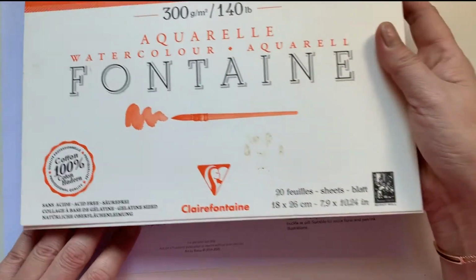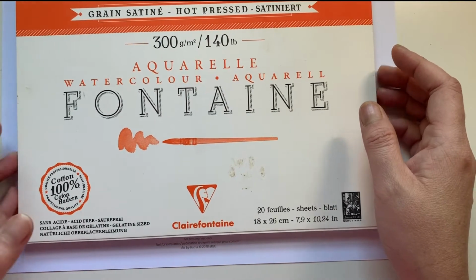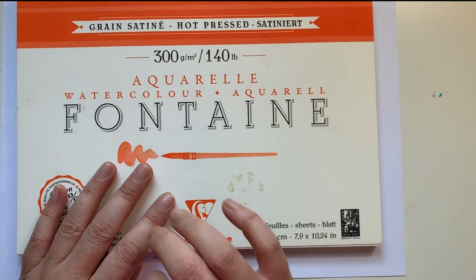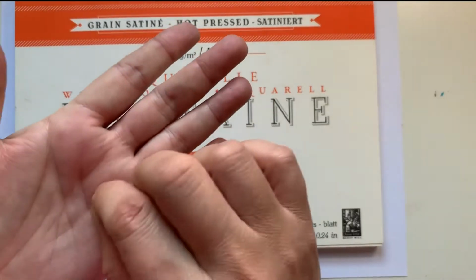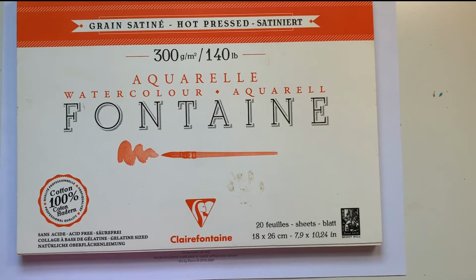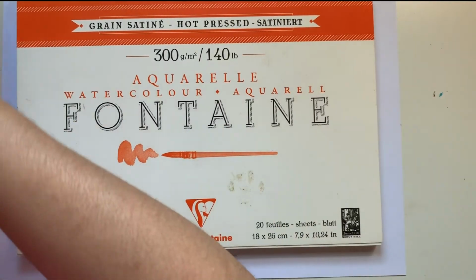Having said that, it does not mean that it won't allow you to play or to add other colors. But a simple rule with hot press: it does not like water too much. If you use too much water, the paper might start to peel. Peel means that you'll see little dots on the surface. We can have a sample later. These dots mean that the paper is being overworked, or there's too much water and it cannot take it. So hot press does not like water.